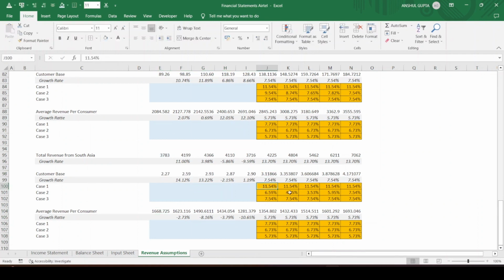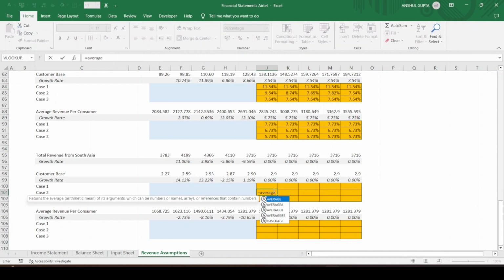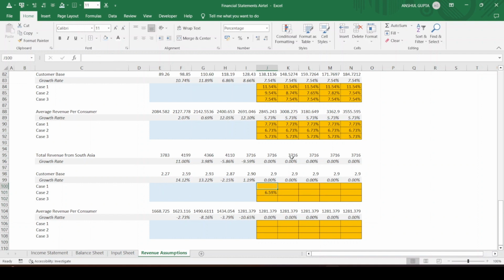After this, let's first of all delete these values and calculate the average, and the average is coming out to be 6.59. Okay, so let's take this to be 7.59, the optimistic case, and 5.59 to be pessimistic case, and copy these values till the very end.